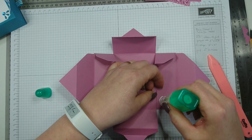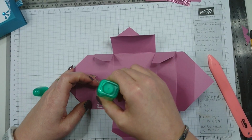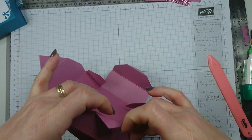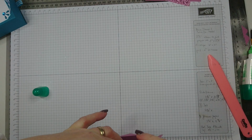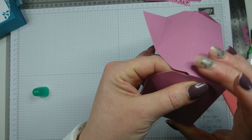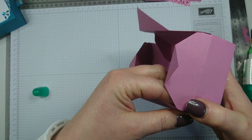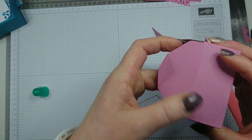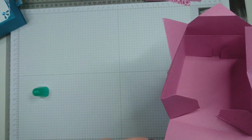So first of all, add a bit of Tombow. I love this glue because it's very sticky, sticks quickly, and it's not expensive. And on top of it all, it's not too wet. Although it's wet glue, your paper doesn't go funny from it. So you just want to make sure that you're really precise and you really get the corners right. That's why I use wet glue, because that still allows for a short period of time to correct.